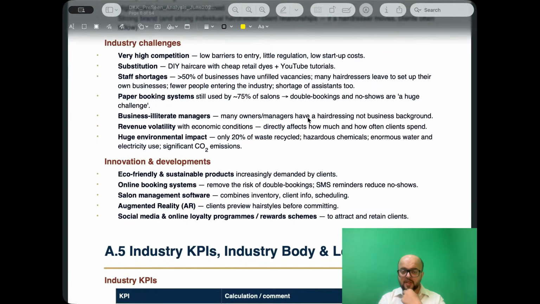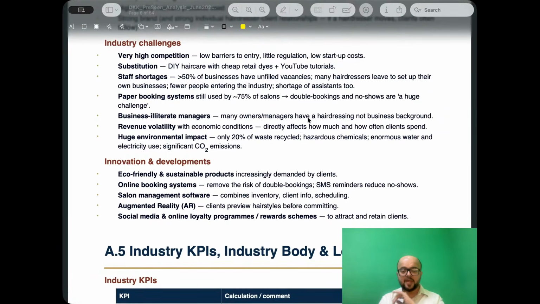Online booking systems, like I told you, in my dog's grooming center online booking is possible, mine is not possible. Okay. It removes the risk of double bookings, SMS reminders reduce no shows. I get at least 7 to 8 calls when I have to take the dogs to the vet, saying you have an appointment, you have an appointment. So the risk of no show is reduced.